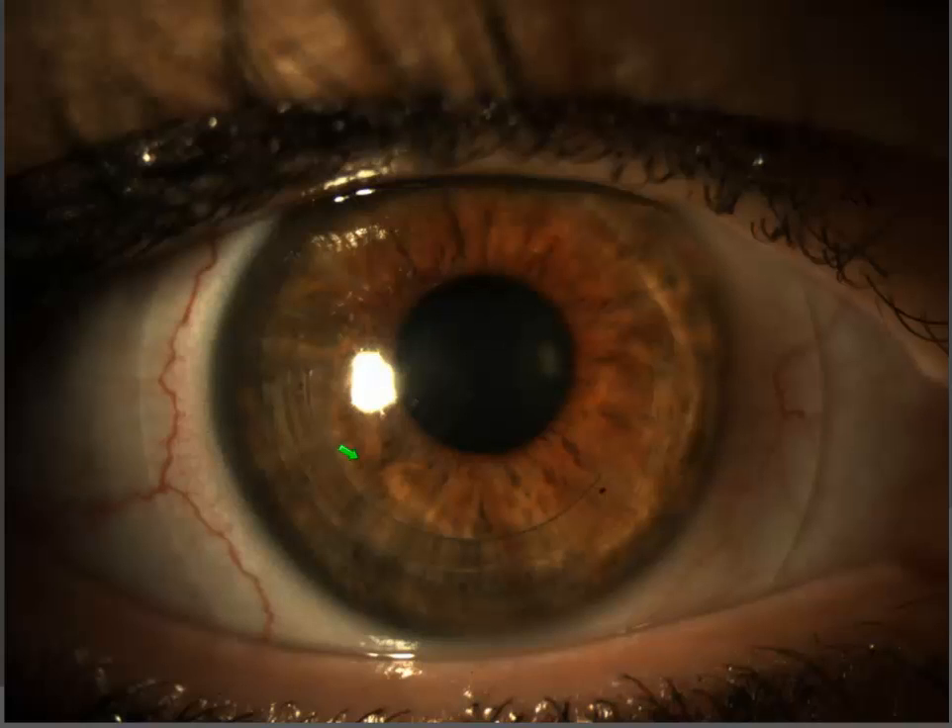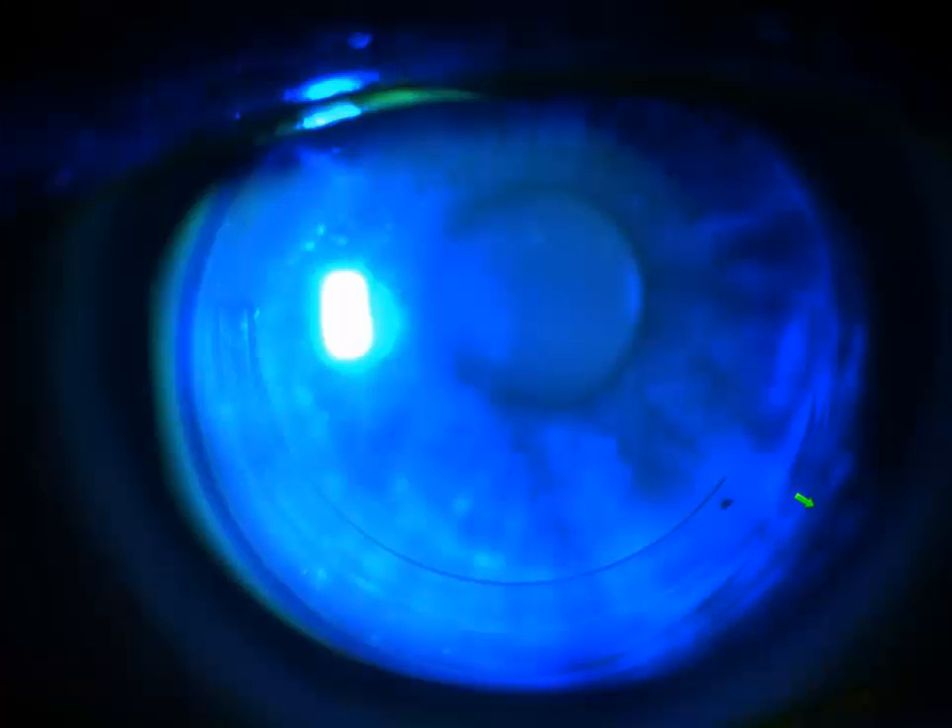Here is a patient who has post-intrastromal rings, or intacts. You can see the intact segment, and if you look closely you can see the edge of the gas perm portion of the hybrid lens and then the edge of the silicone hydrogel skirt. In cases where the intrastromal ring is placed deep and there's not a huge amount of elevation, you can fit this right in. You can see in the fluorescein picture there's no real bearing over this area — that's going to be key. If you see bearing above the intracorneal ring, it's a non-starter. You'll have to use a higher level of vault because you cannot have that bearing.